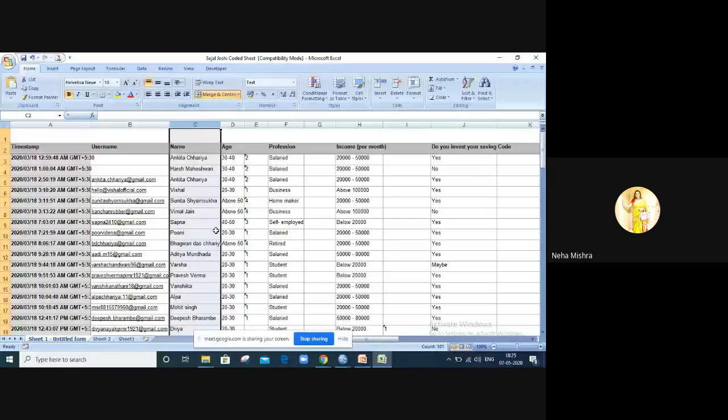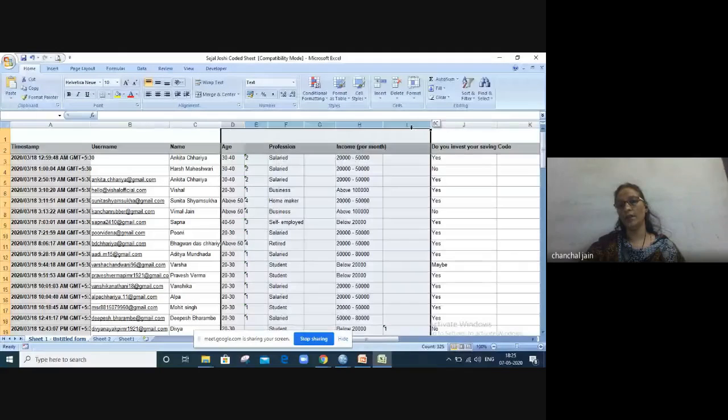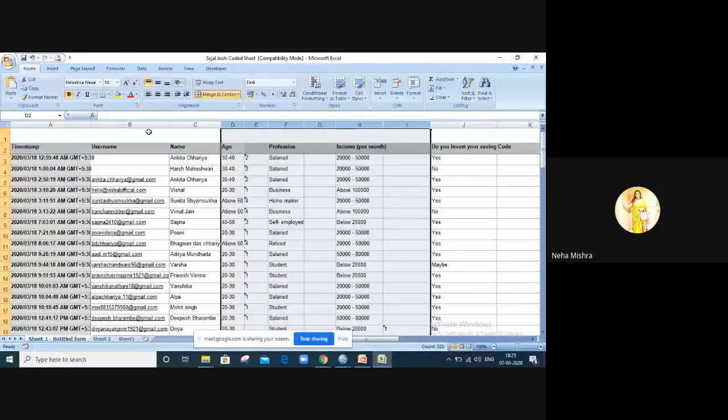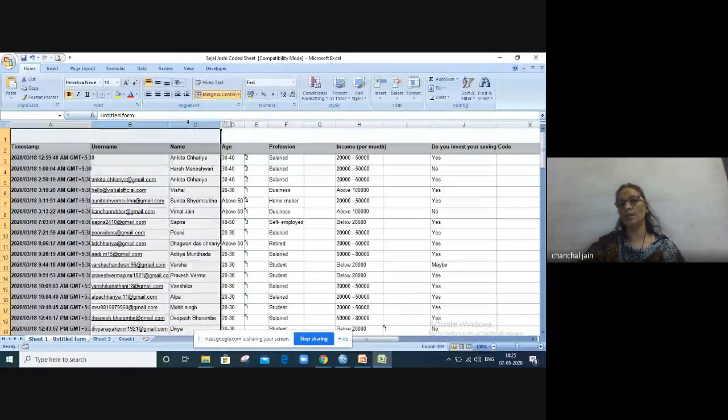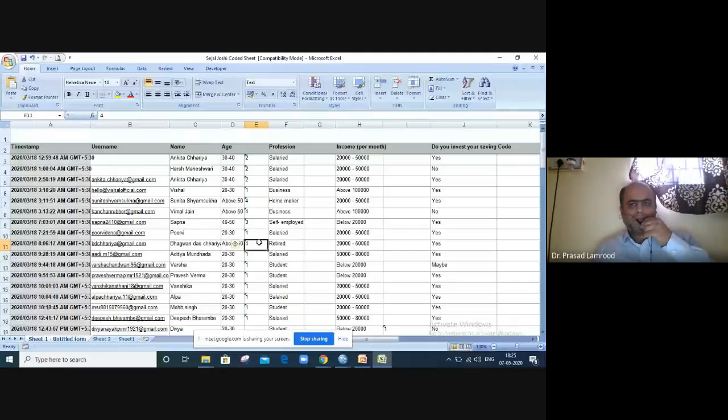And when we are going to analyze it, we have to use the quantitative column only. Only quantitative data we can use here. That quantified column can be used for analysis purposes only. We can remove these from the SPSS window. Okay, thank you so much.